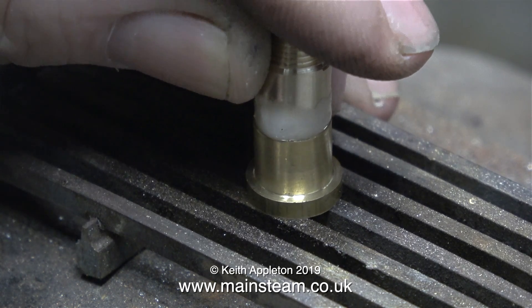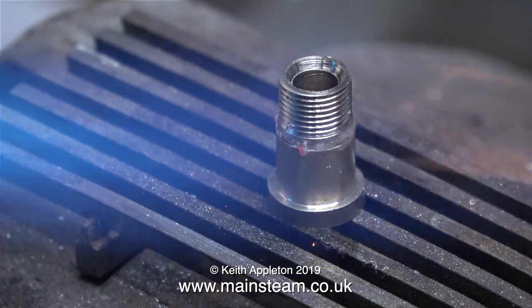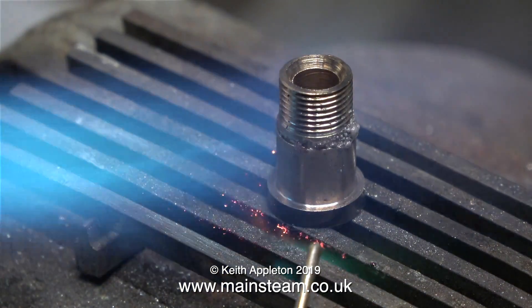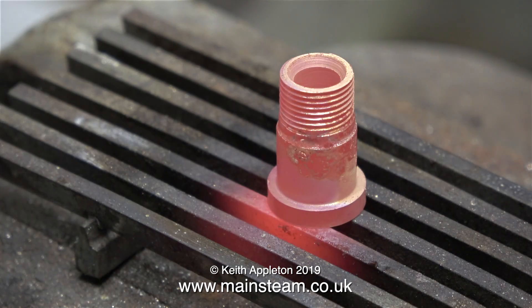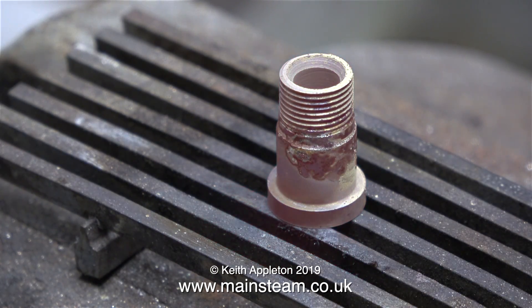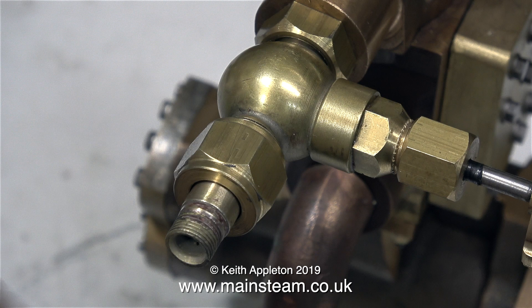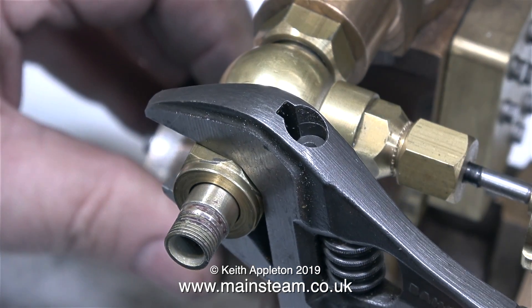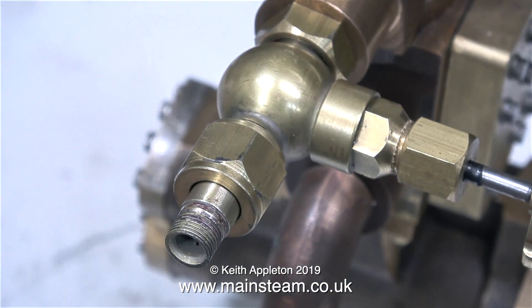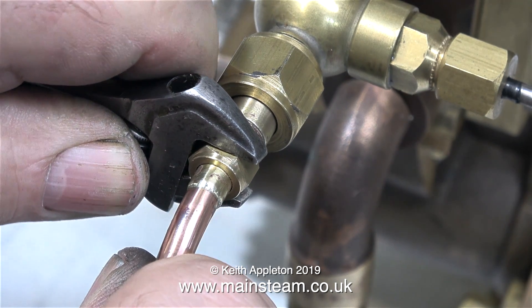In the outer part of the workshop, I've coated the brass part in some flux — this is Easy Flow number 2 flux. I removed the surplus, and now I'm heating up the part using my blowtorch. You will notice that I only apply a very small amount of silver solder to the joint once the flux takes on a watery appearance. I'll leave the part to cool so it's not glowing red, and then just drop it in the pot of water. The thermal shock of the water removes some of the scale, but the rest has to be done manually. The best thing to do is leave it in the acid bath for a few hours, but I didn't in this case — my acid bath's getting a bit full at the moment.